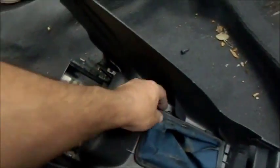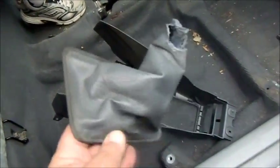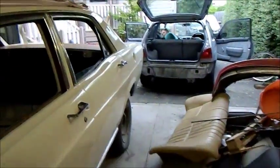This has got... That gator is knackered. Oh, yeah? Look. Oh, I mean, gee. And so the gator comes off, which is cool. Don't laugh at me. That's cool. Check this one out. Oh, check the Falcon. The Falcon's feeling a little bit deserted now, but we will get back to it. I'm just going to make a bit of room in here. It's looking pretty good, isn't it? Beg pardon? Like a middle child. You've always had middle children syndrome.